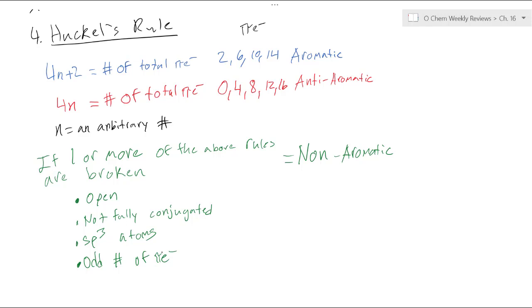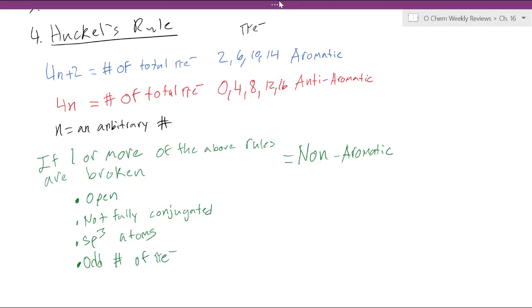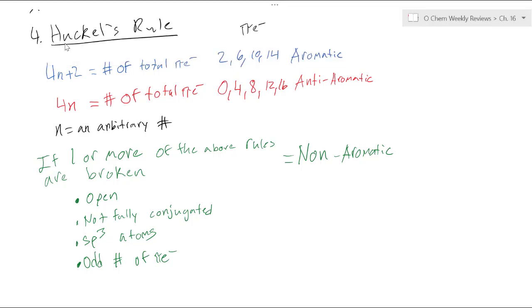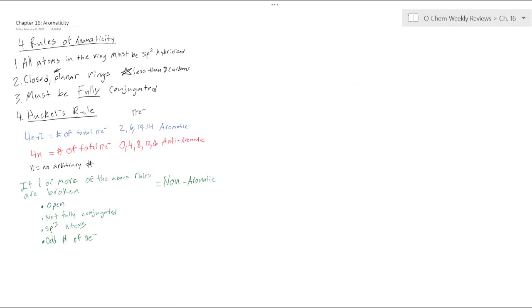Alright, so now that we know the general idea of what a structure is, aromatic, anti-aromatic, and non-aromatic, I'm going to draw up a table to put this in terms. So there's the entire rules. If you want to take a screenshot of it or write it in your notes, I would highly recommend knowing this and memorizing it for now. Eventually it should just come as second nature.